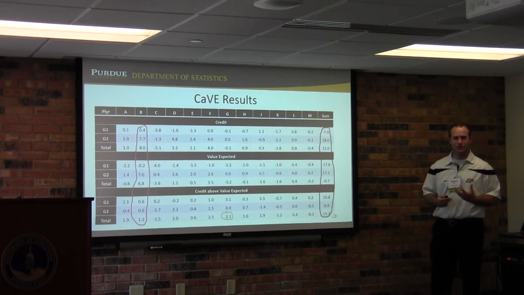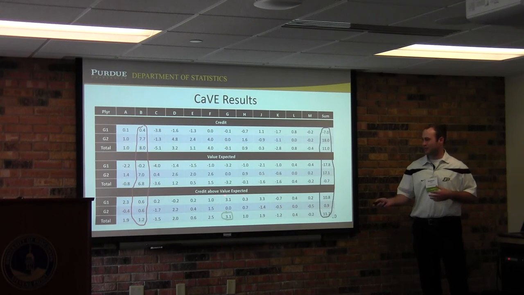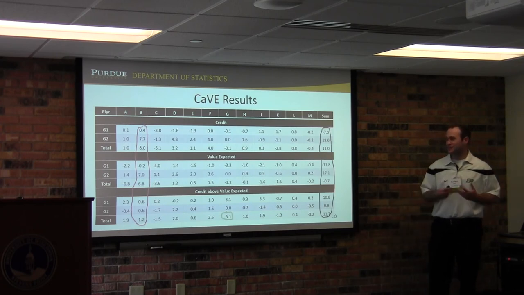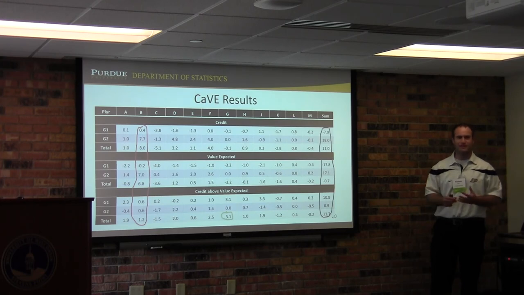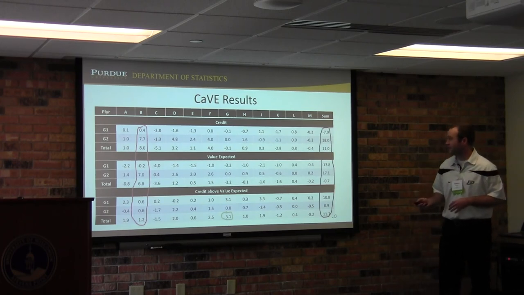Now we're also looking to spot players that were unusual. So the highest value right here was player G, and she only played in the harder game. And having followed the team for several seasons, this was a first year player. This was about mid-season. Her role expanded quite a bit in this game. She was put in to replace someone that was struggling and did average, which was an improvement for what she had done previously. And she would go on to be one of the best players on the team. So, you know, I might be reading too far into it from two games, but that's the sort of thing that we're hoping the metric captures.